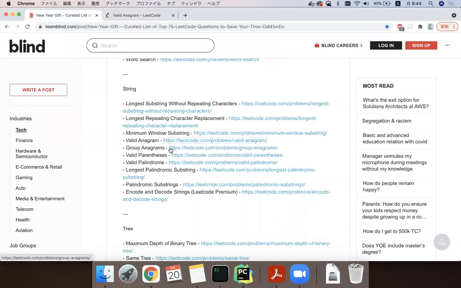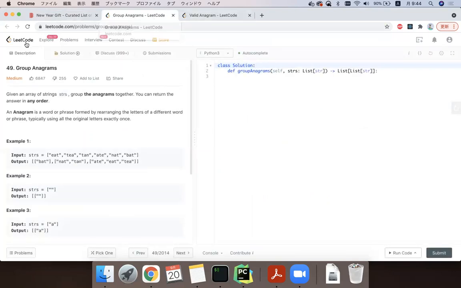This is called group anagrams. The previous valid anagram was an easy question. Now this is a medium level question, slightly more difficult, but let's take a look. We're given a list of strings, and we want to group, actually categorize, the words by anagram.